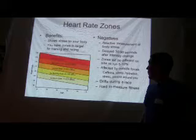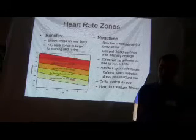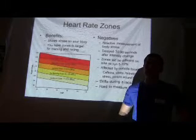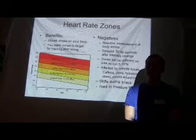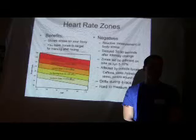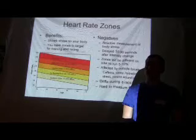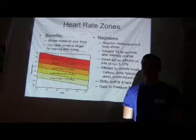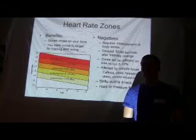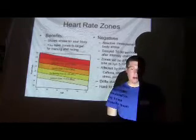And there's a lot of issues with training straight with heart rate. One of the problems is it's delayed. So if you start doing an interval, let's say we're going to do 5-minute bike intervals, the first 30 seconds to a minute and a half, your heart is still catching up to that new intensity. It really hasn't caught up and stabilized to that new intensity that you're riding at. So you really don't know where you are. And if you make corrections, either going harder or easier to catch up with your heart rate, you're now going to have to wait another half minute to a minute to see if you pick the right speed. So it's very difficult that way.